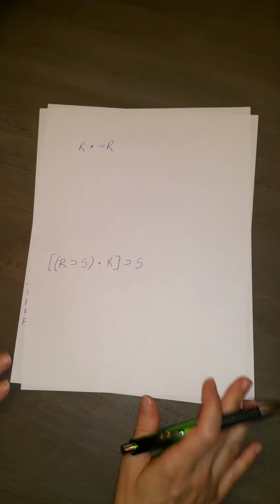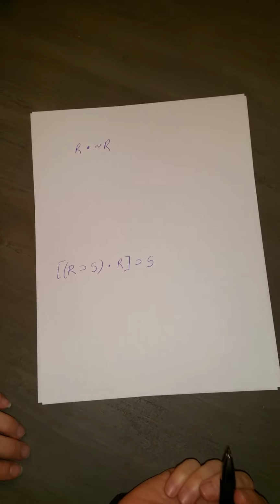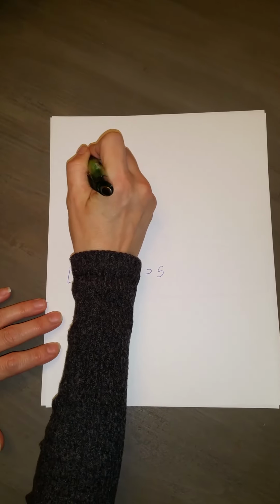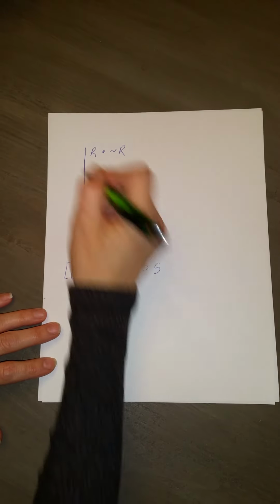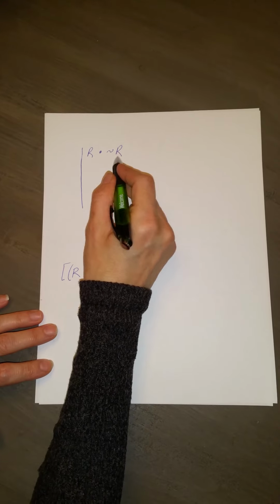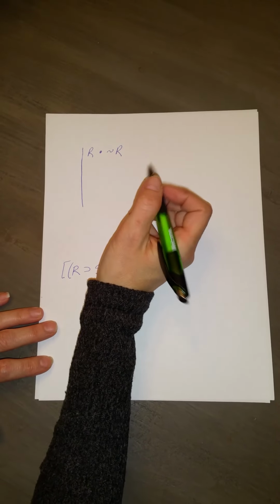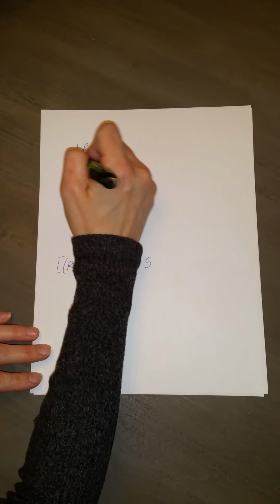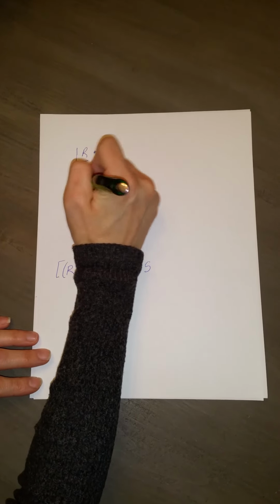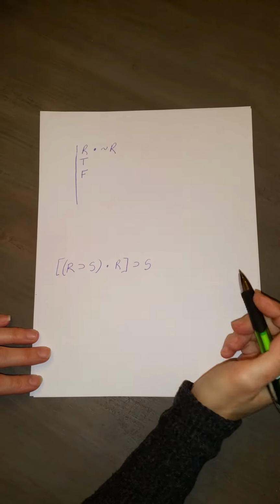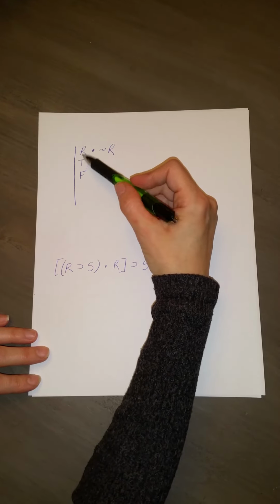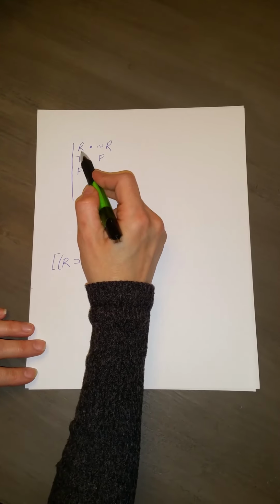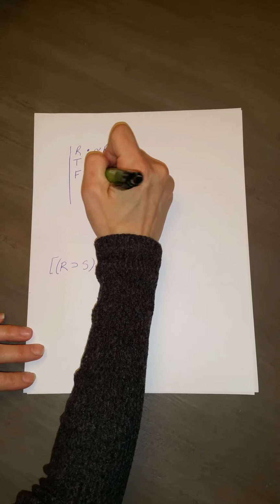Okay, so what I'm going to do here is just demonstrate the different cases in which you would classify statements. Here you have the case R and not R, with one letter. So you only need to represent the case in which R is true and R is false. And we can put that here. I didn't need that line, sorry. So you have the case in which R is true and R is false. When R is true, not R will be false. And when R is false, not R will be true.